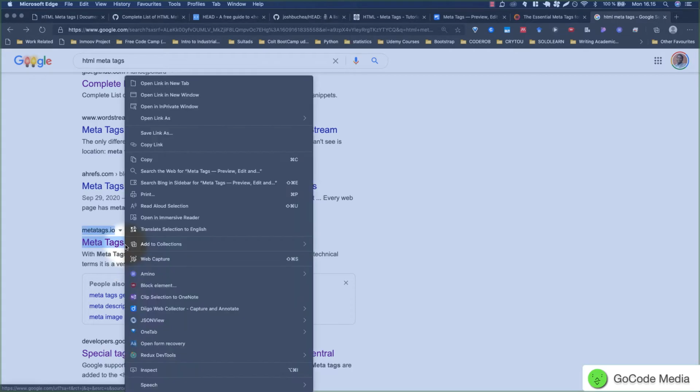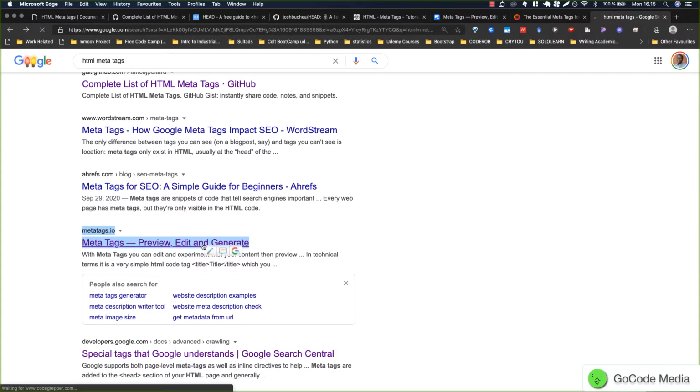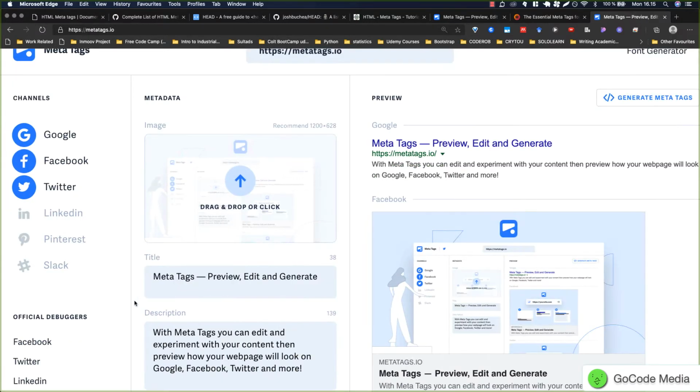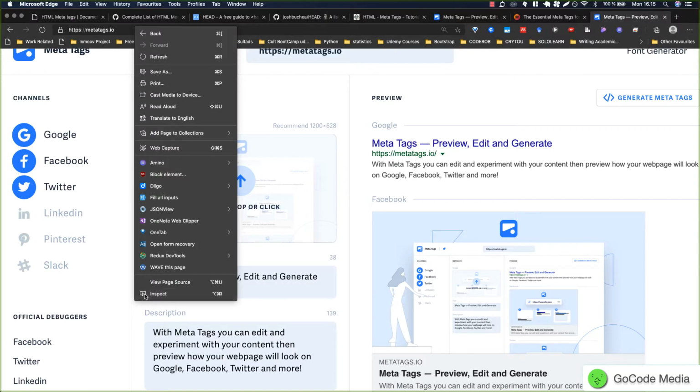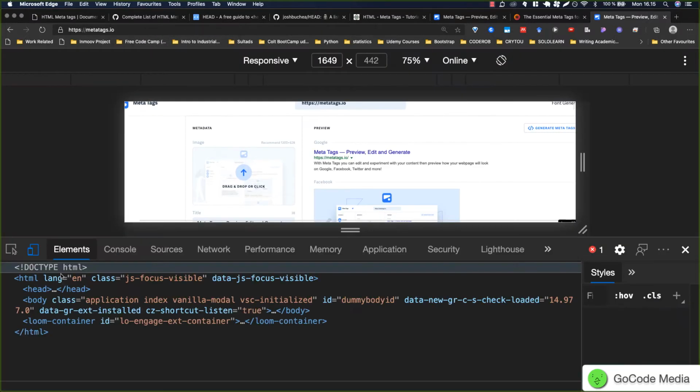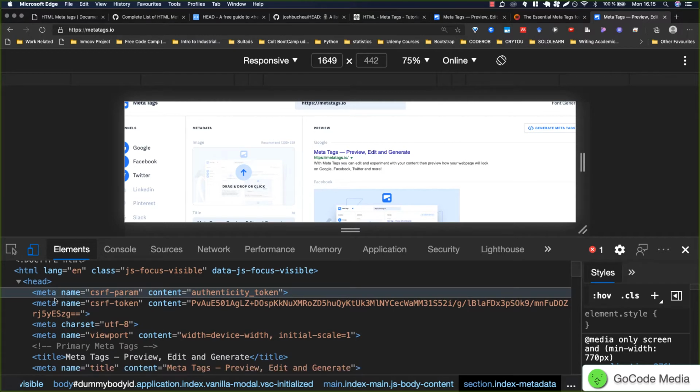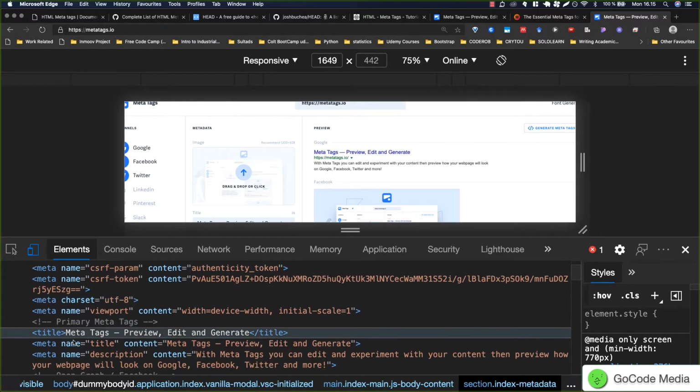So for example, let us visit this website itself. If you really want to see it from the code, just press inspect. From the head section, of course, it should be in the head part. So look for the title. This is the title, just like we have it on Google.